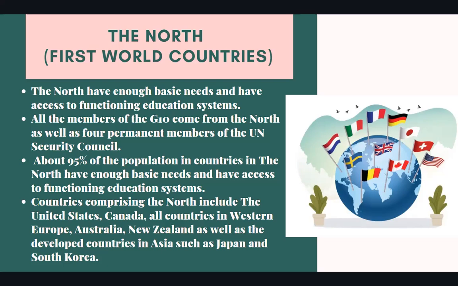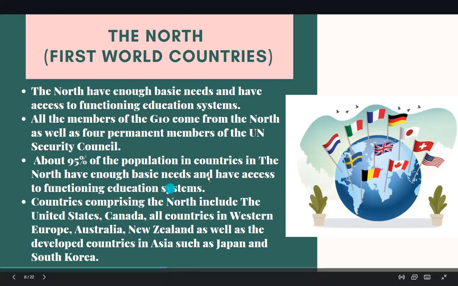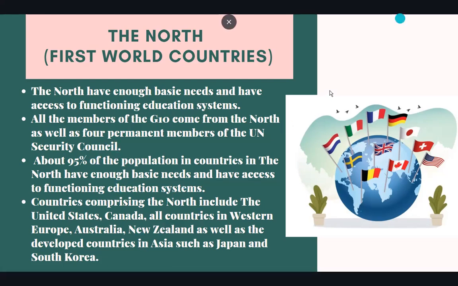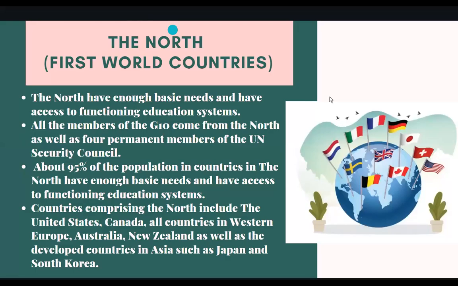About 95% of the population in countries in the North have enough basic needs and have access to functioning education systems. Countries comprising the North include the United States, Canada, all countries in Western Europe, Australia, and New Zealand, as well as the developed countries in Asia such as Japan and South Korea.